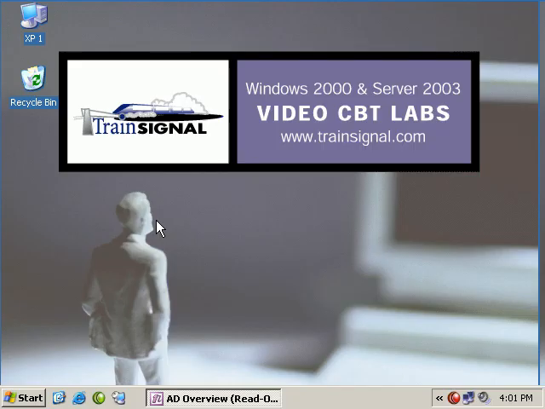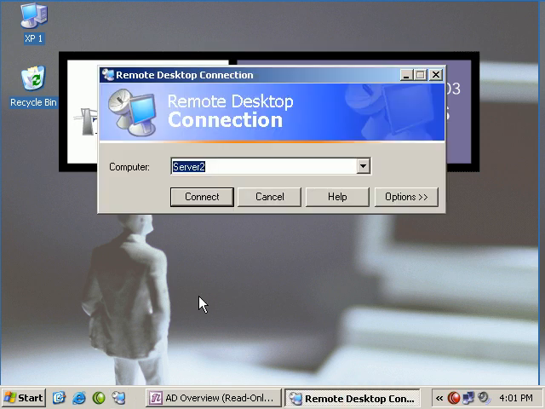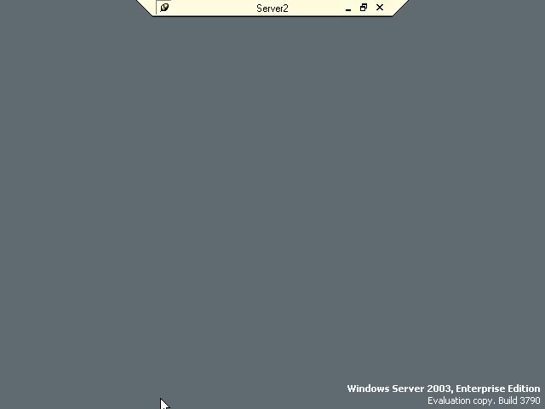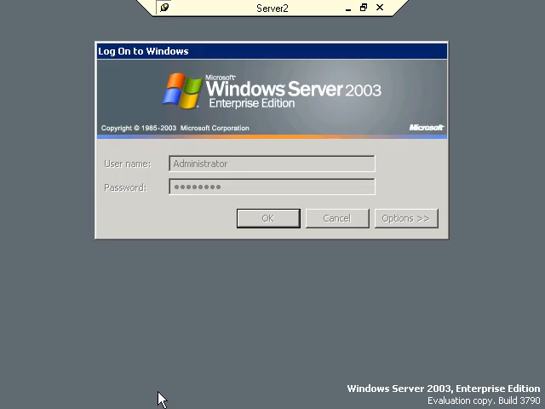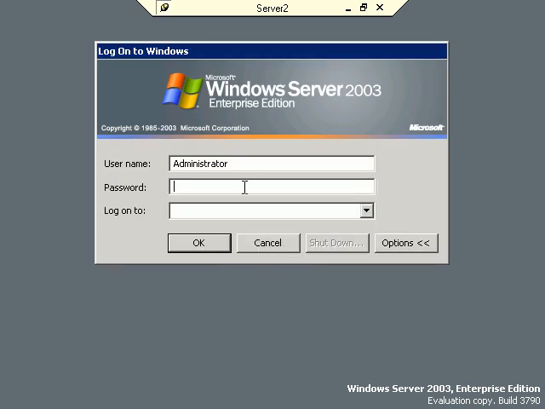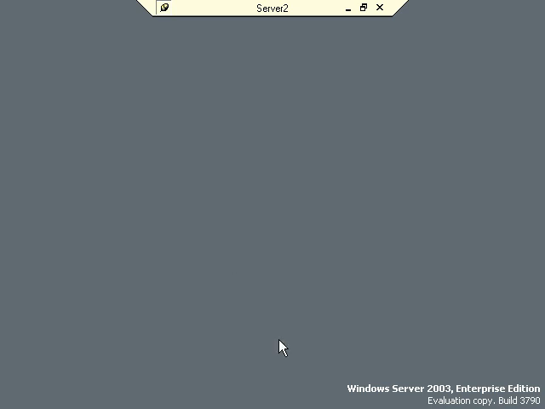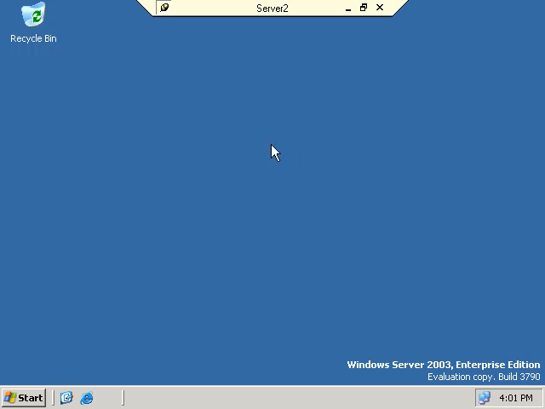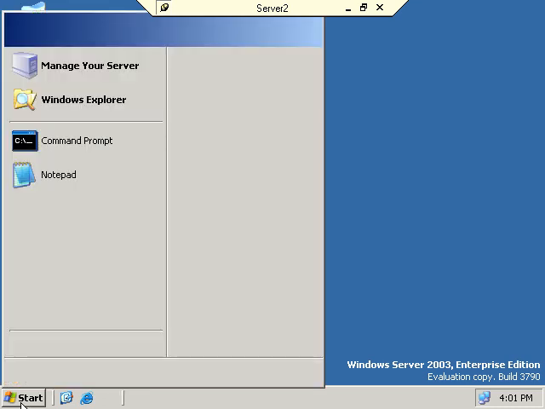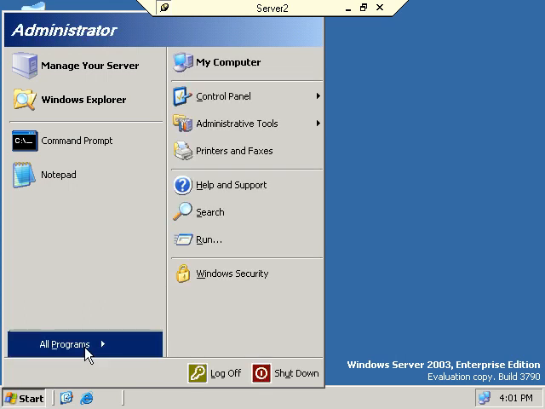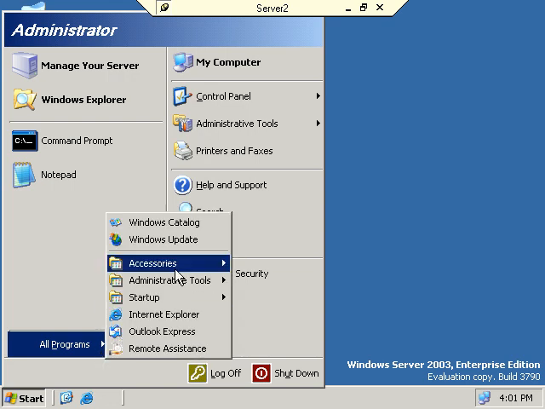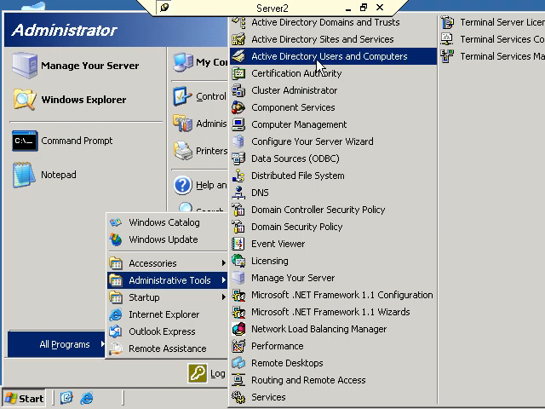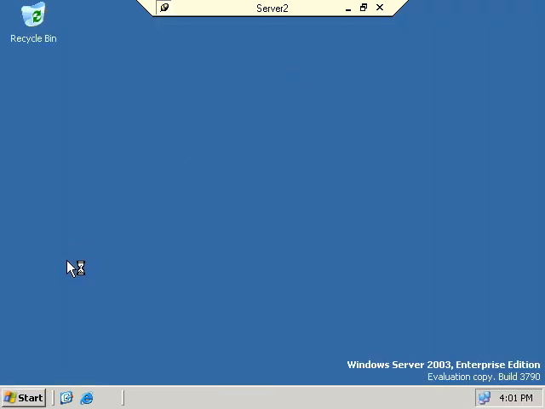Okay, Server 2 is back up and running, so we're going to connect back over to it and take a look at it just to make sure everything looks okay. Once we have Active Directory confirmed, then we're going to go on to DNS and set up DNS on Server 2 as well. Okay, so we're sitting on Server 2 right now, and first, let's see if Active Directory installed properly. So we're going to go to All Programs, Administrative Tools, and then Active Directory Users and Computers. Let's just see if this opens up and we actually have the database replicated over to Server 2.